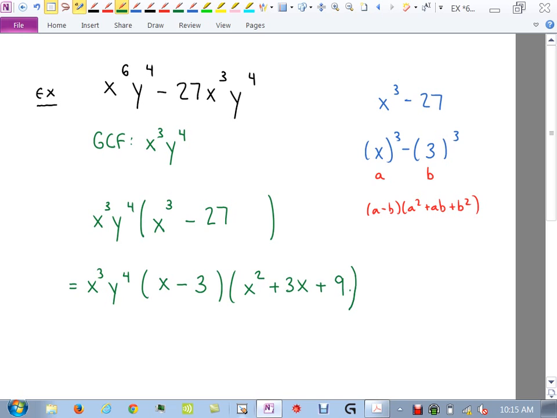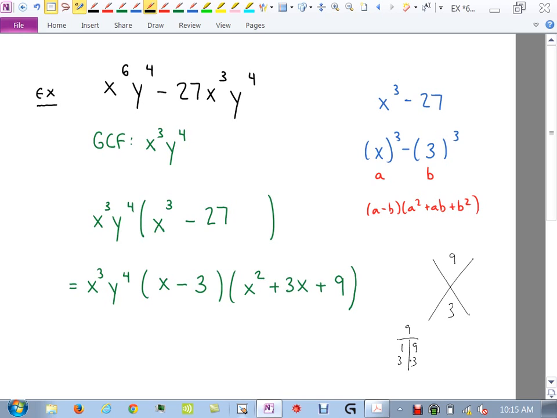Let me just show you. You wouldn't have to do this on tests or anything. Let me just show you it's prime. The 2 numbers I would have in here are what? 9 and 3, right? And now you write down all the factors of 9, which are 1 and 9 and 3 and 3, right? There's no way you can put these together to get a 3. So you're not going to be able to do it, so it's prime, so this doesn't factor, so you're done. There's no GCF here. Not in all 3 terms. There's a GCF in these 2, but not all 3.